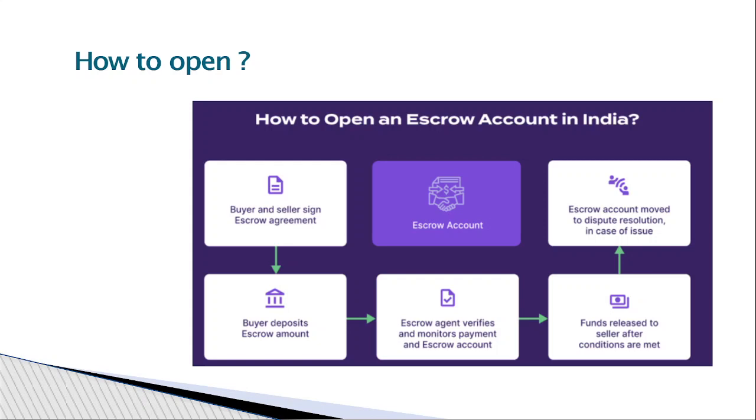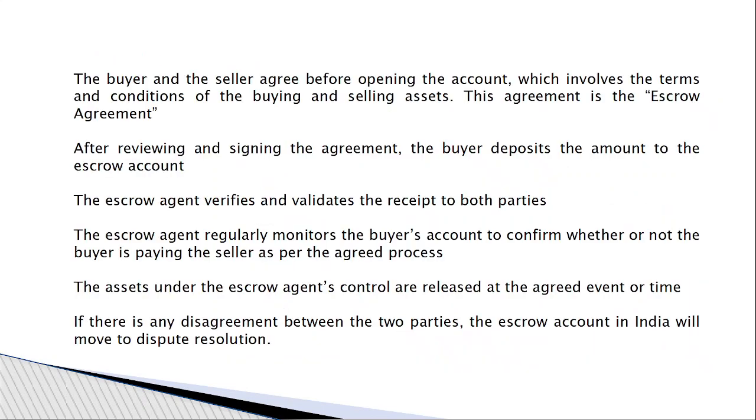If there is any dispute, the escrow account moves to dispute resolution. The amount will not be given to the seller, and it will go to the dispute resolution stage. The buyer and seller agree on the opening of the account, which involves terms and conditions. They put some conditions in a legal document, and after review, they sign the agreement.